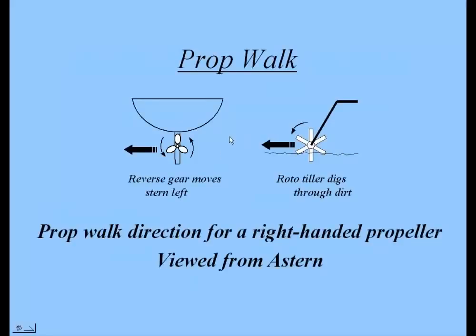Then there's a concept of prop walk, and in this, with a right-hand turning propeller, if we are in reverse gear, as shown here, this is kind of like a rototiller, a garden rototiller, digging through the dirt. As you dig through the dirt with a rototiller, the blades on the bottom dig into the dirt and pull you along with that rototiller as they dig in. The propeller on a boat is essentially the same: the blades on the bottom, when they're at the bottom of their arc, are more efficient in working against the water. So therefore they pull the stern of the boat to the left or to port.